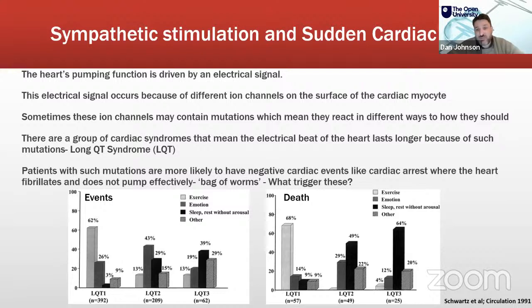But this doesn't seem to be affected by adrenergic stimulation. So it would be a very bad idea to give long QT3 patients, for example, a beta blocker, because that might make it actually worse, because in those situations, the adrenaline that the patients might be receiving might be helping those guys stay alive. So it's important also to define which syndrome the different patients are suffering from. And this is also where genetic screening becomes very important, to be able to understand exactly what genetic mutations these patients may have.